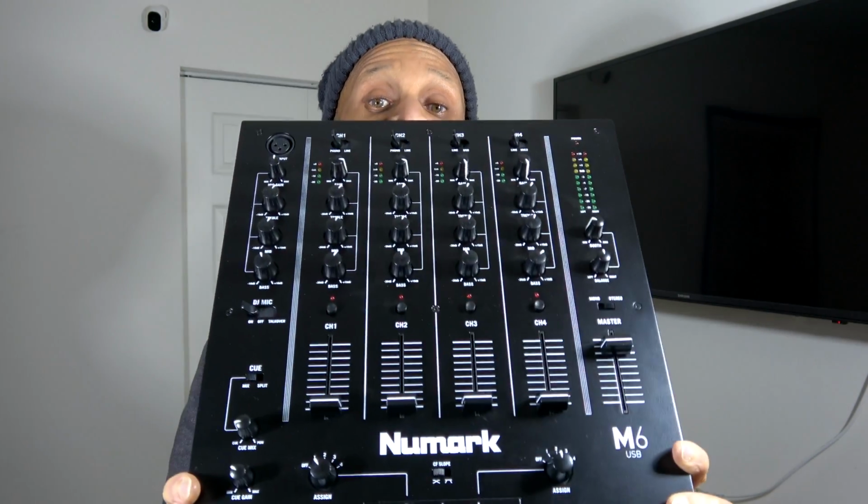So headphones, up to you, whatever kind you want to get. You don't have to get anything expensive. Just get something that you can use. Now the next item is optional, but I would recommend it. This is a 4-channel mixer.